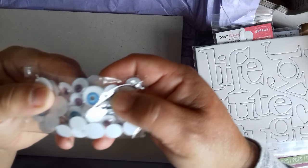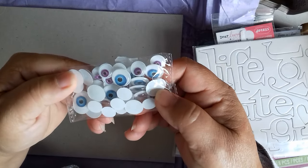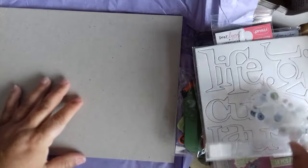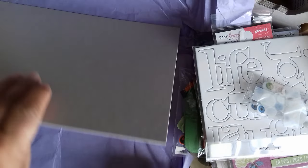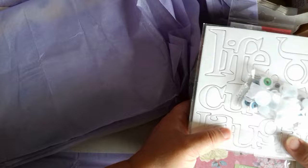There's googly eyes — look at that. Look at even the googly eyes — the googly eyes have got colour in them, those are just black and white. Thank you very much for them — monster eyes! They're brilliant. A board, a chipboard. And here's the pocket letter — so let's get into the pocket letter. Let me move this out of the way.